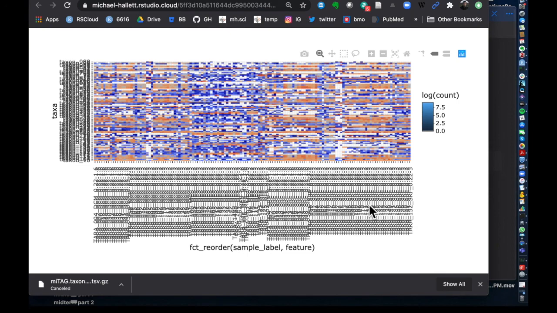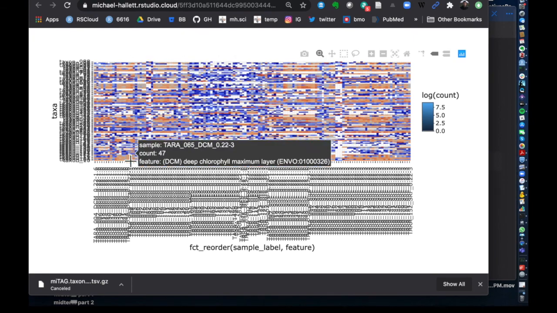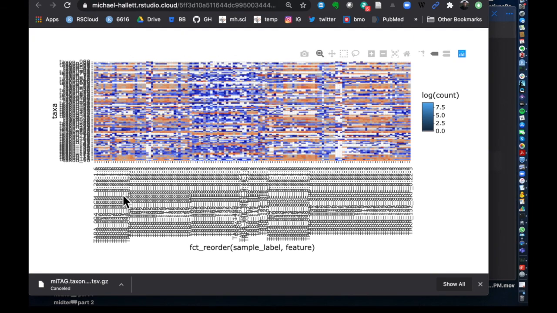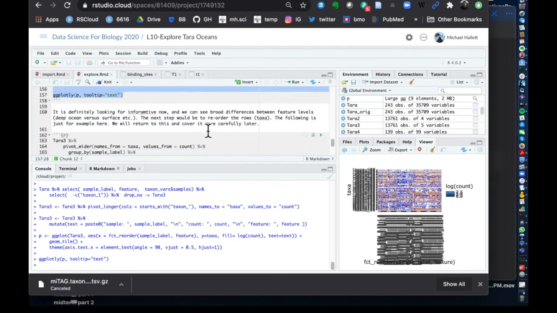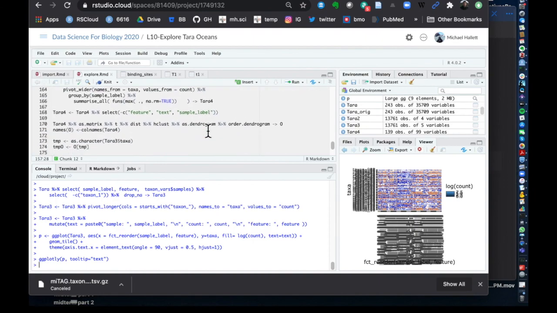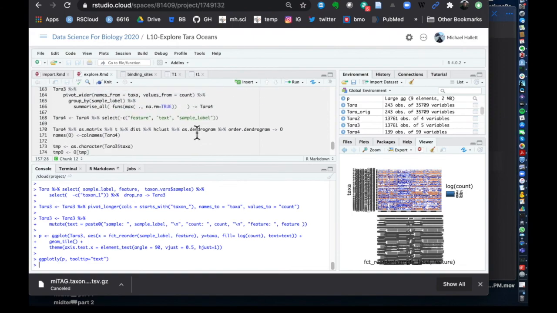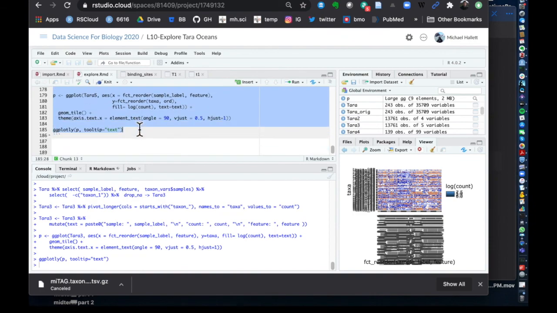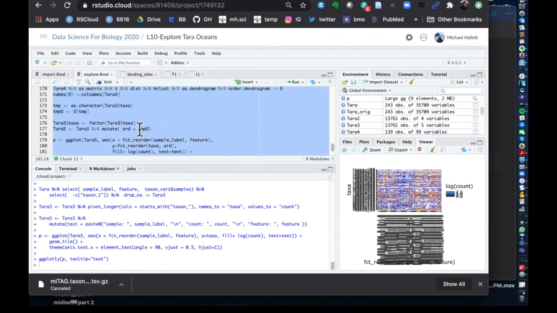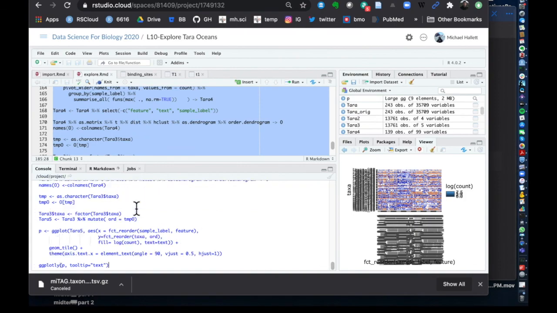But still, it's not really optimal because these rows have not been ordered. And we can see that some of these rows are very similar to each other. And we're going to come back to this concept of hierarchical clustering. The code here is just to do it for visualization. This code tries to recluster the rows to bring out the relationships between the taxa, which taxa have similar behavior. It's a bit tricky, to be honest, and you don't need to worry about that now.